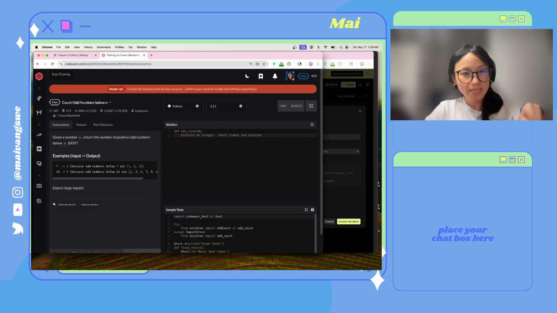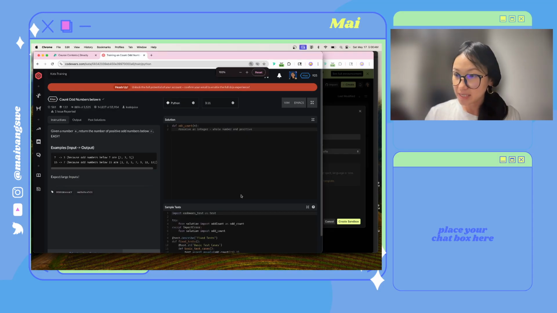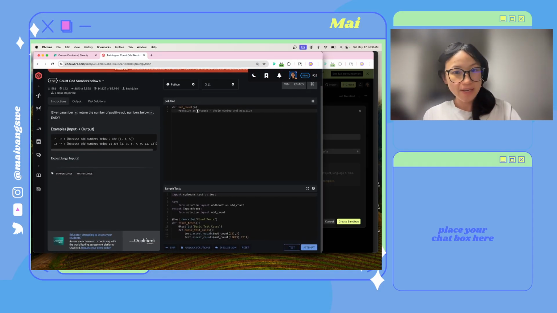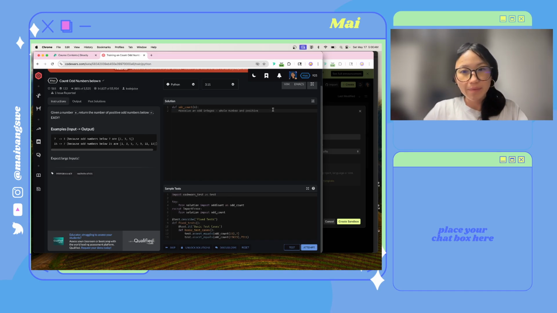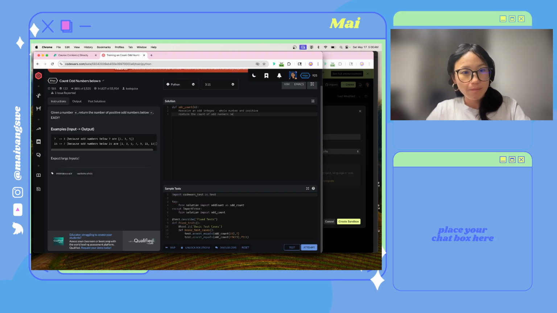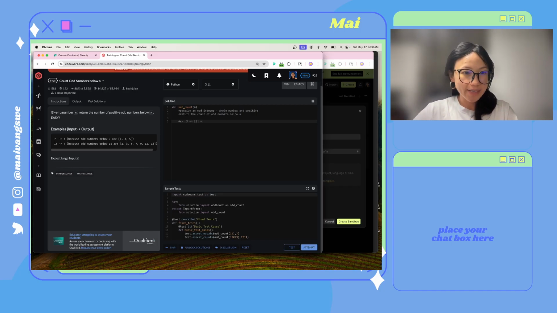So we're gonna receive, let me make this just a little bit bigger, 15, 7. We're gonna receive an odd integer, a whole number, and a positive number. We need to return the count of odd numbers below n. So if I have 3, then I anticipate to only see 1.